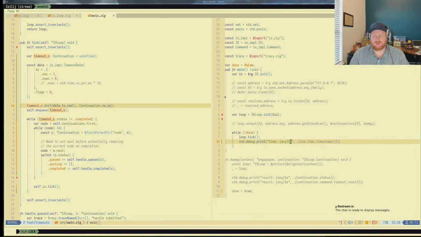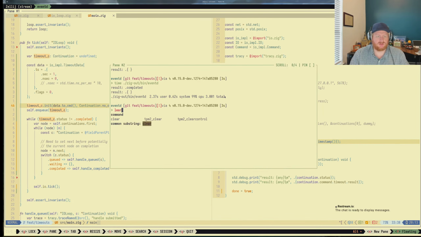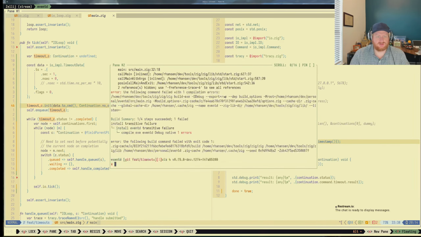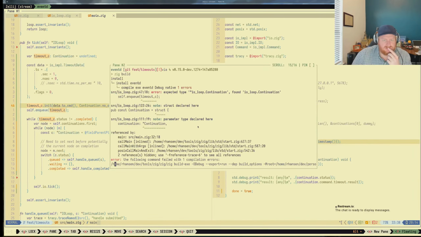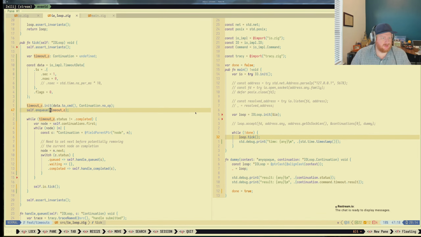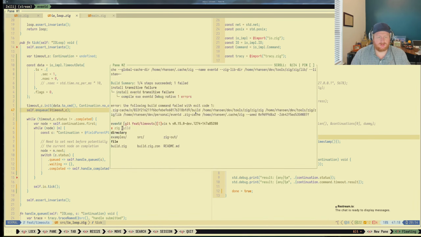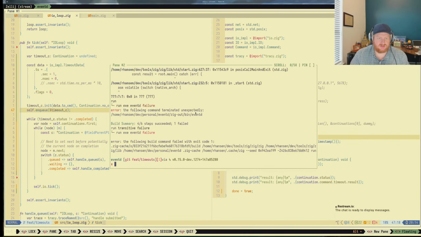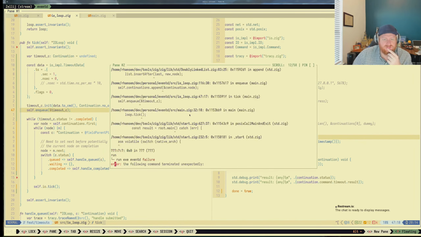All right, so if we do this, let's just make sure it builds. No, it doesn't. Okay, so we just need the pointer for this thing over here. So cool. We should just see every second it does something, but then it panics, which is not what we want.